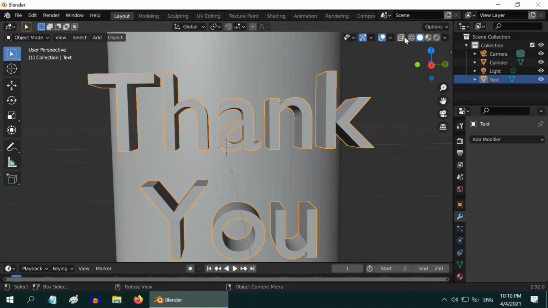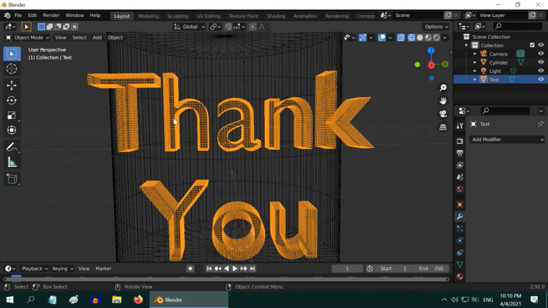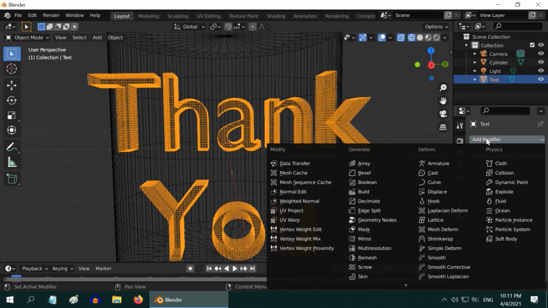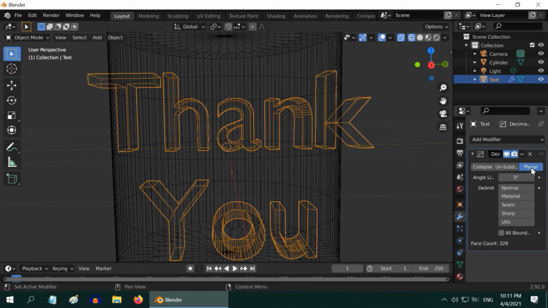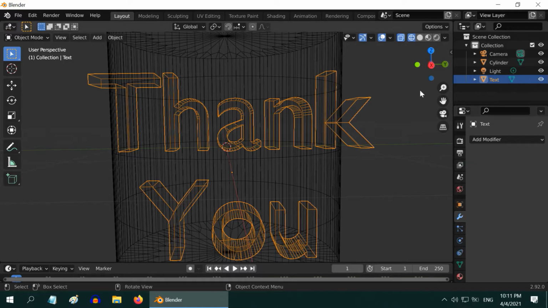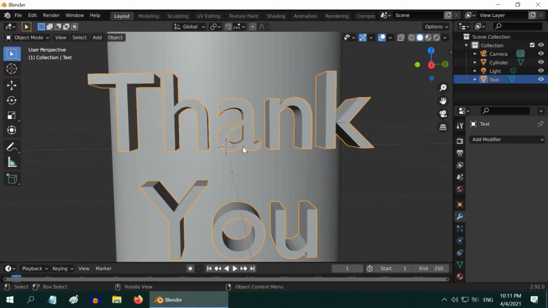Next step. If we turn on the wireframe mode, we can see that there are lots of unnecessary vertices for this mesh, creating a very complex geometry. This can also create many issues down the line. So, we need to simplify this. To clean it up, add one modifier, called Decimate Modifier. Switch over to the Planar tab. You can see that the face count is now reduced, and the geometry also looks pretty simple for this object. So, let us apply this modifier, and then go back to the solid view mode.